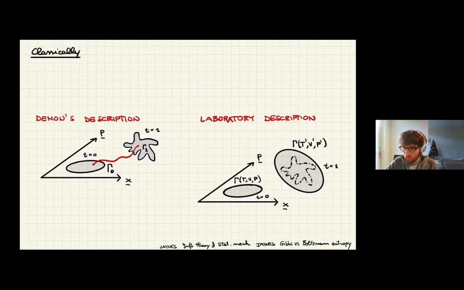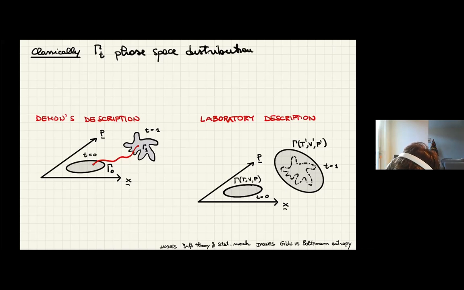So let me briefly go through this. Classically, what is it that we have? We have systems that are described in phase space, okay? So the kind of object that we're dealing with is this gamma of t, where gamma of t is the phase space distribution at time t. Phase space is the space of positions and momenta of your system. If you know exactly where it is, it's just a point in this big multidimensional space. Otherwise, it's going to be a distribution in this space, a probability distribution at time t.